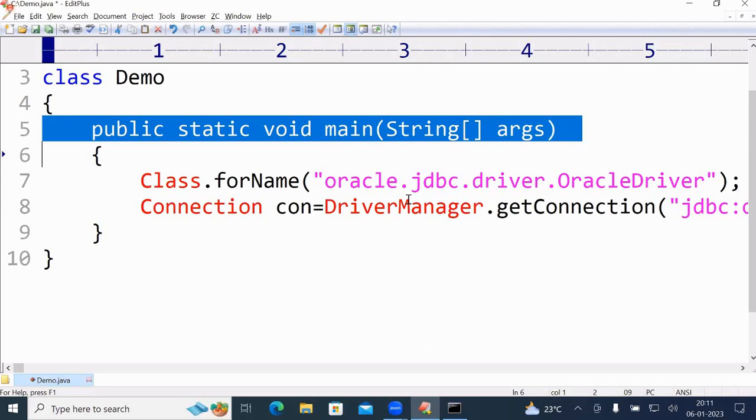Suppose you studied in core Java: string tokenizer, iterator, list iterator, comparator, and splitterator. So many of these concepts are there, no? Can you write them with a for loop? Possible, but the best one is the while loop. In that situation, it is possible, but the best one is the while loop, because we don't know the iterations. How many elements are there in a collection? We do not know. How many elements are there in an array? We do not know. In that situation, the while loop is better.